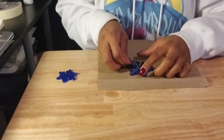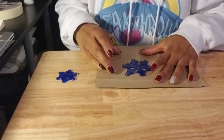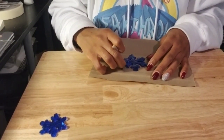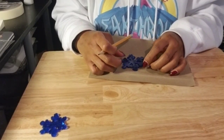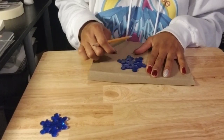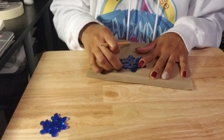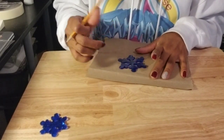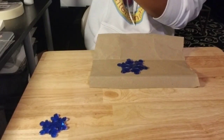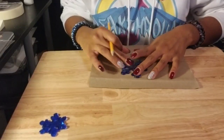I can't find a snowflake utensil, and I'm trying to hurry up, you all. I'm running out of time because the weather out here, like I said, in the Midwest, it's really kicking up with the rain and snow. So I'm trying to go ahead and get this done. I don't have time to keep trying to, you know, wait. I don't know how this is about to go, y'all. I may have to stretch.